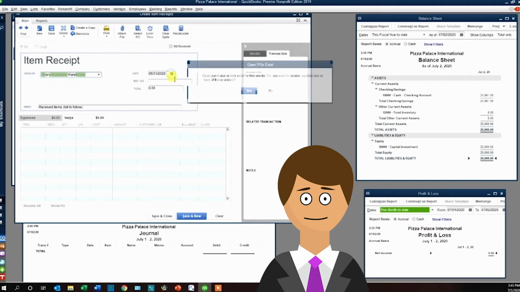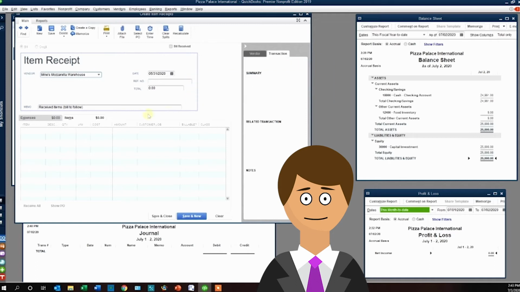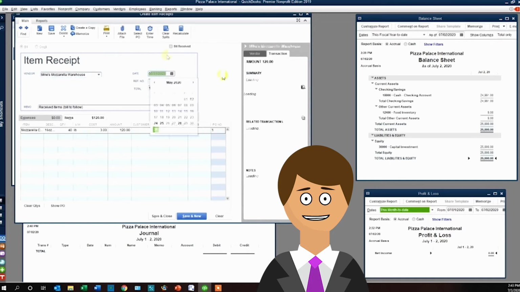So today, we have some purchase orders that we want to receive. We're going to bring up this purchase order that we just looked at. Today's date is July 2nd, so that's the date we'll receive the goods. Everything came in good. We had the quantity of 40. We could always change it here if we only counted 39 bags and then dispute that with Mike's Mozzarella. But we're going to assume everything's okay. It looks good. We're going to add it to our warehouse, and we'll see what it does to our balance sheet and income statement.